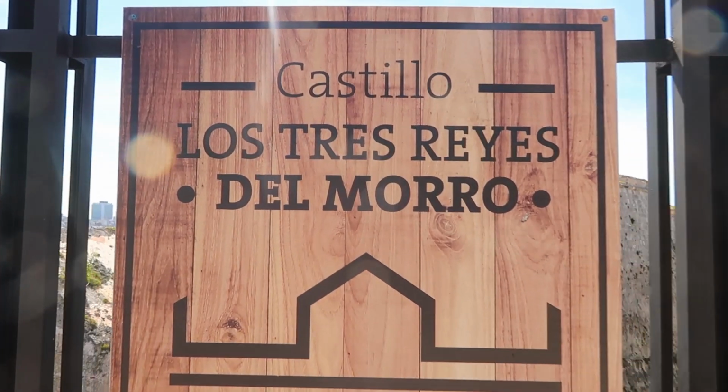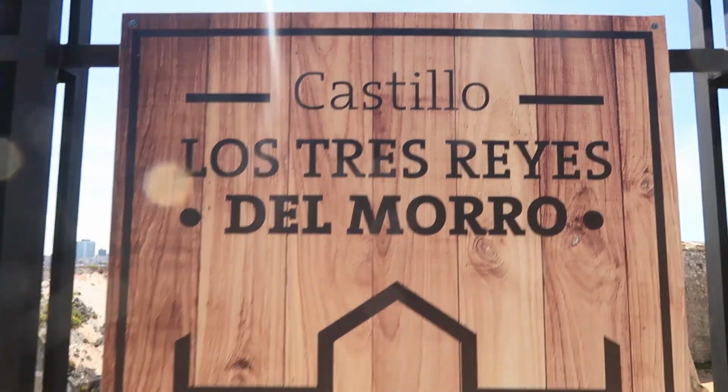To the other side. This place is called Castillo Tres Reyes del Moro. It was such a challenge just to get over here. So first we tried to get on the bus, but you can only pay in peso, which is their local currency. The gringo currency is CUC, what we're using. So yeah, we couldn't get the bus, and then we tried to get a taxi and the guy was charging like $15, which is nuts because it's like 2 minutes. I was just telling him he was nuts, and he was like, no, a lot of gasoline, so I don't know what he was talking about.